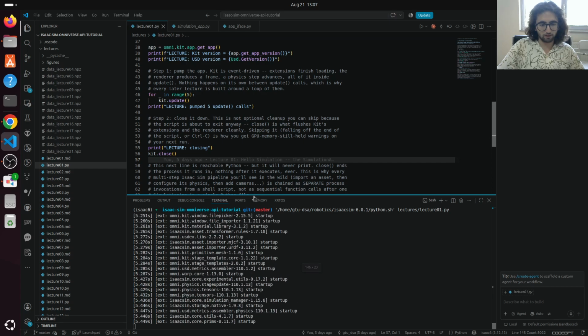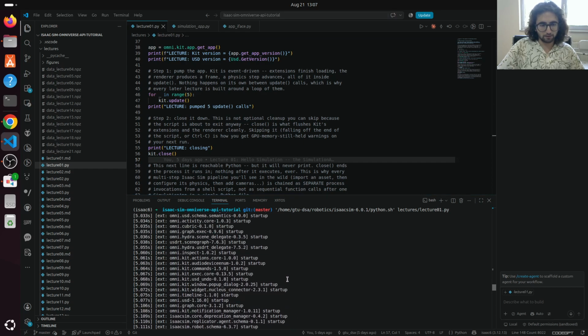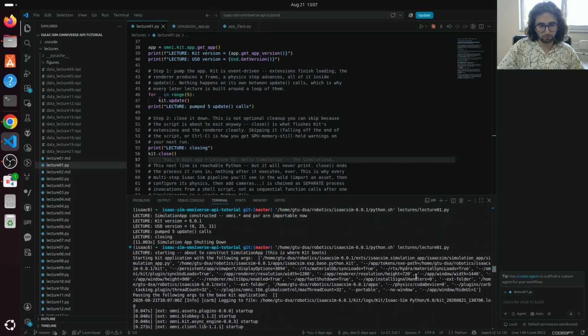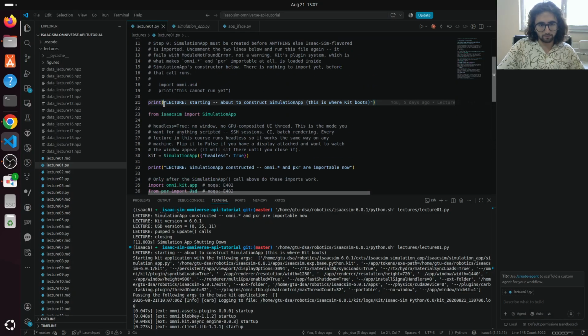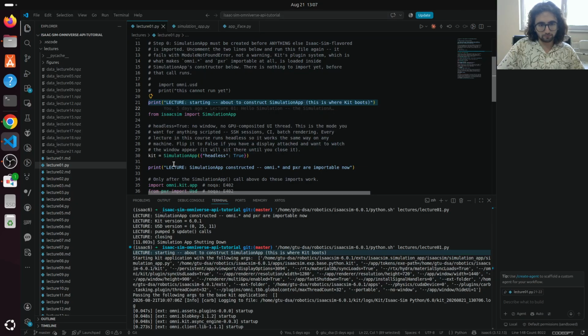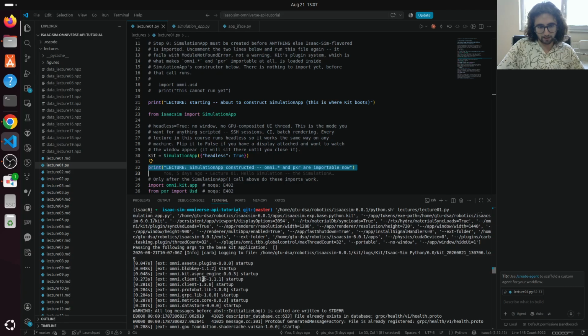Let me go to the first lines to show you what's going on. You can see that this line is printed at the first start, before everything happens. Let's search for this line.